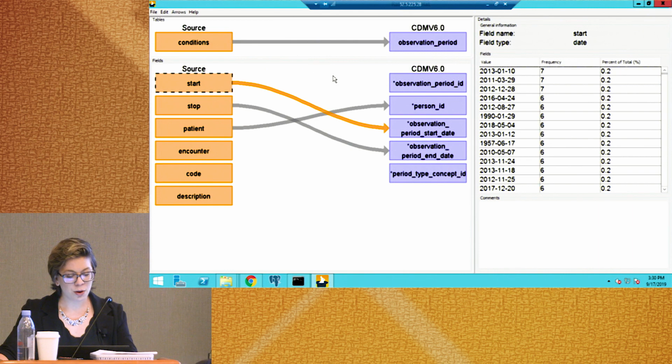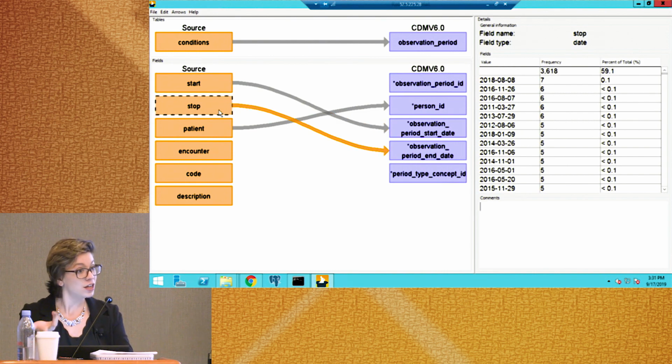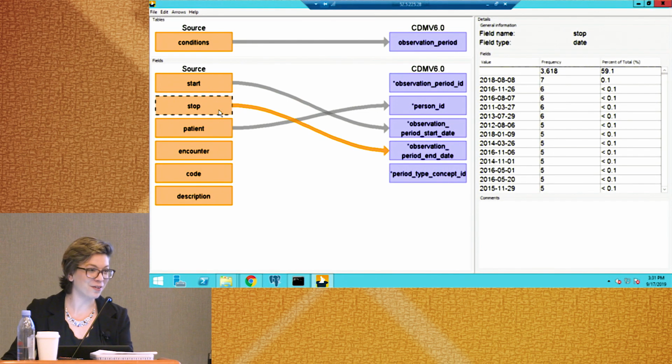In this case, what we're learning is the stop has a lot of empty fields. So maybe when I'm designing this, using the stop field as an endpoint is not a good way to do it. You're exactly right. I would need to use the information that I know and use the scan to tell me maybe this isn't a good field. So you're right, I did it wrong. You could do it a better way.